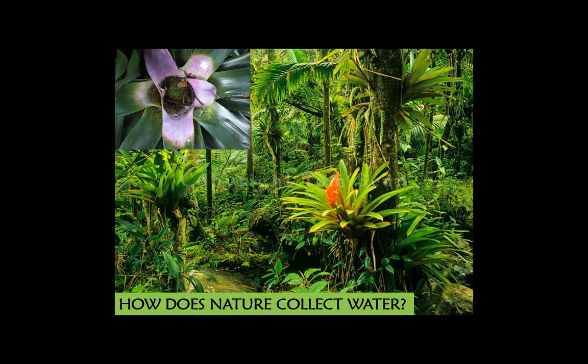So we might look at how nature collects water. For the water team, bromeliads are a really great example. Bromeliads grow in tropical rainforests, and they actually create their own ecosystem. So you can apply the form of the bromeliad to collect water, the shape of those leaves and the basin that's contained at the base of the bromeliad, that basal rosette. You can look at the process of collecting the water, and as they collect the water and birds come and defecate into the bromeliad, there'll be nutrients, and then you start to have small organisms living, and so not only is it the form or the process, it's also the function of an ecosystem.